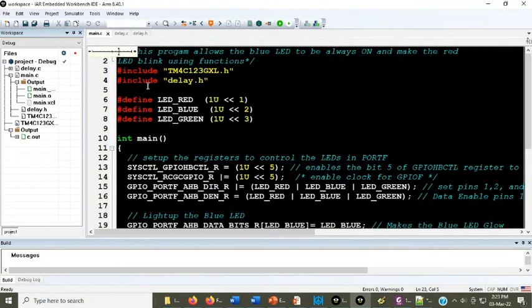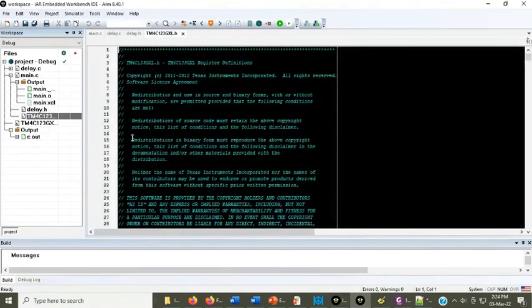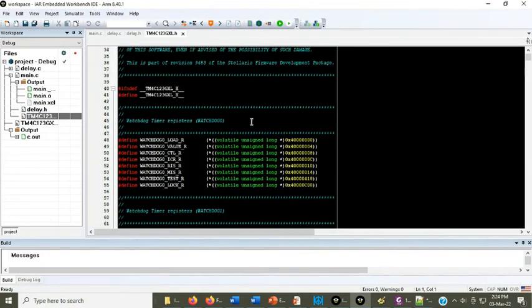For example, we have the header file tm4c123gh6pm.h. Here is our header file, and we are using this particular header file. Similarly, can we make our own file for delay, and that can be used wherever you want to use that particular file? For that, you just need to have two files with you.